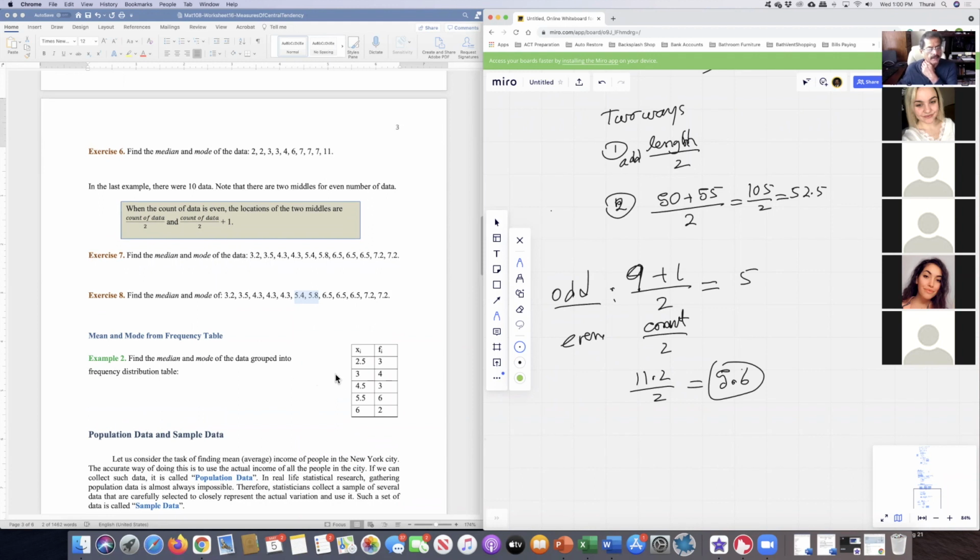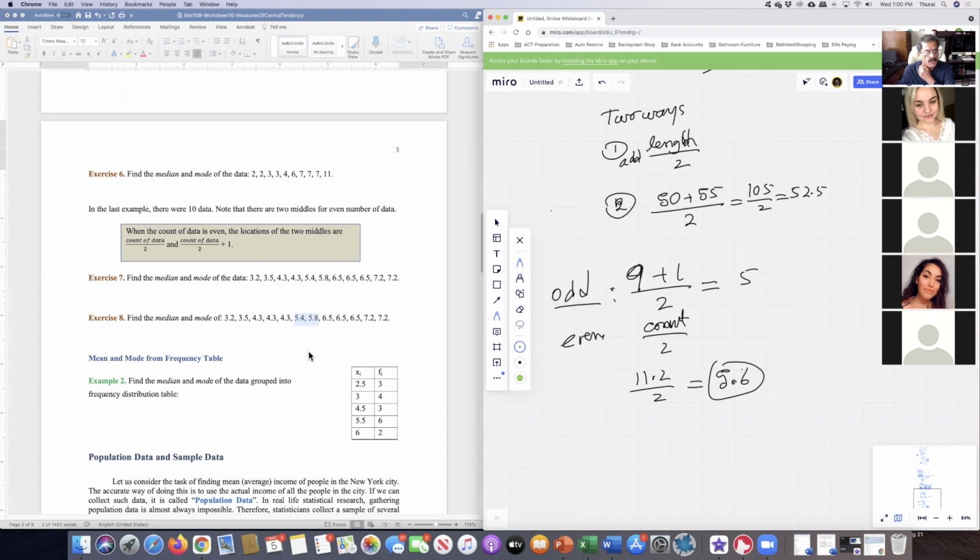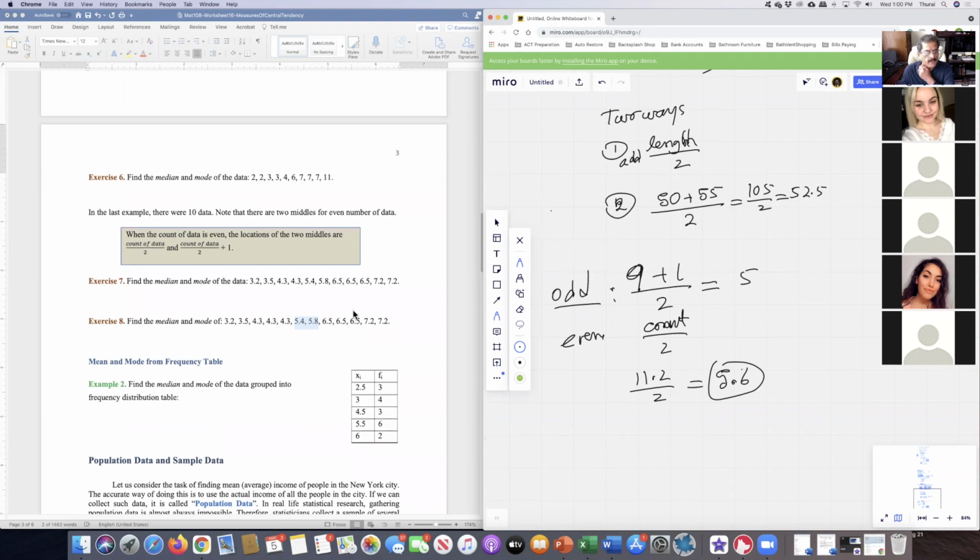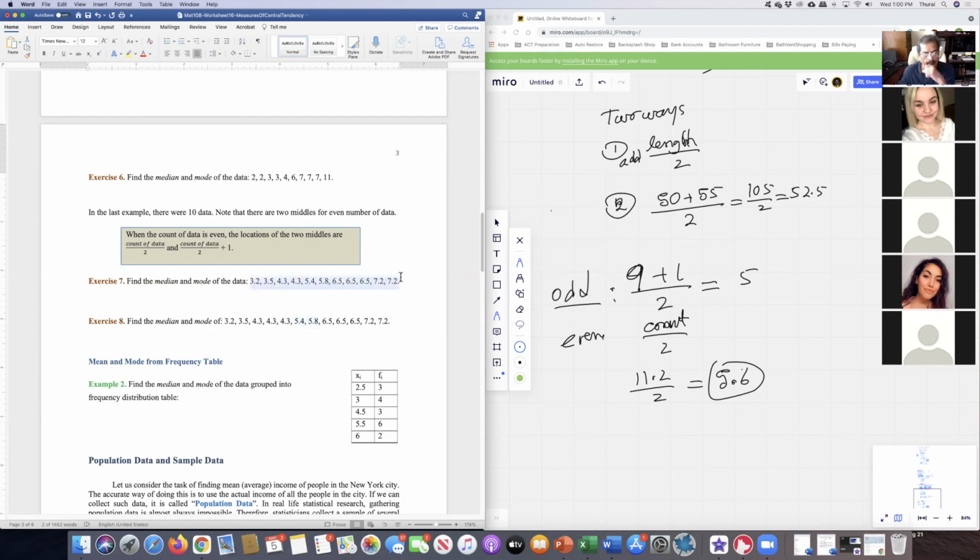I'm sorry, Professor, but for the last exercise, exercise 7, when we found the median, how did we find it as 5.8? Because I'm thinking we just looked at the numbers and selected 5.8, or did we calculate? We calculated. In a short list like this, you can figure it out by looking, but you need to learn to apply the formula because the list can be long. So you count the data, and there are how many? 4, 6, 8, 11 data there.